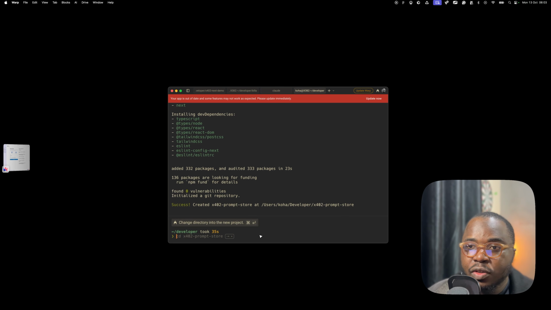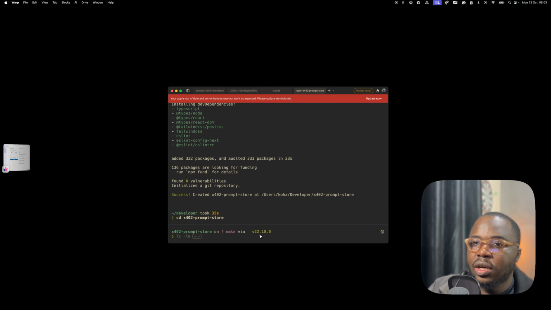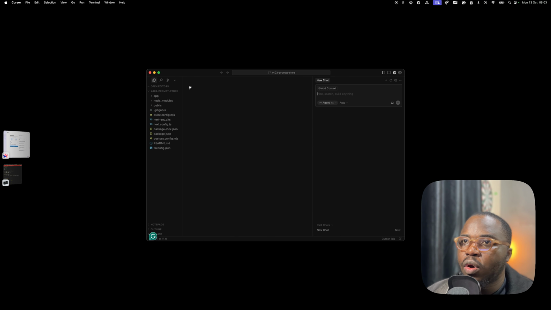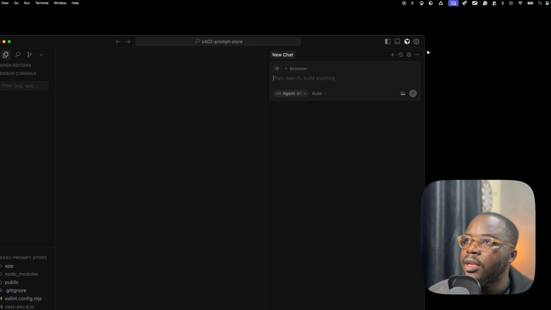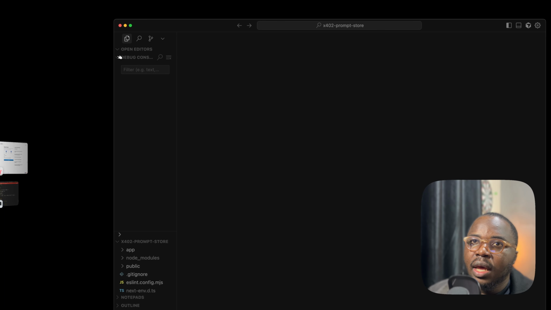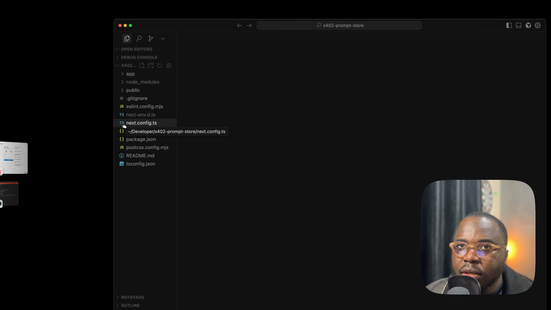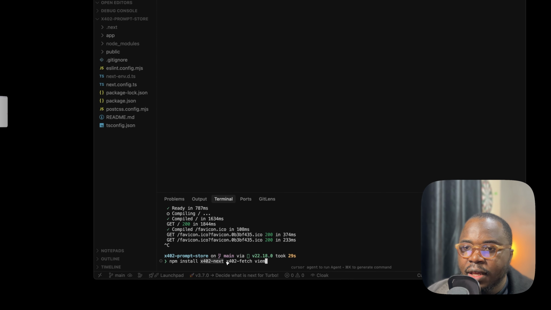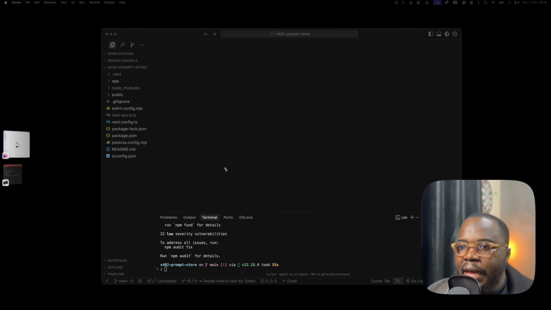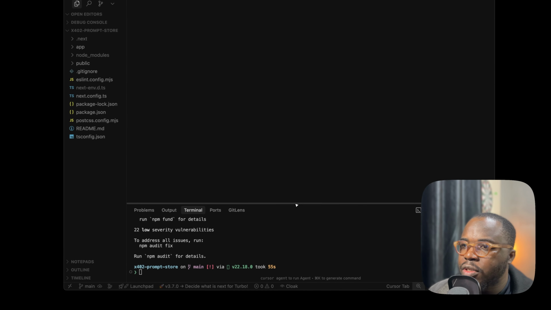Let us navigate into the project with cd and open this in our IDE. I'm using Cursor. I'm going to open in Cursor, and boom, we now have it open in Cursor. I'm going to blow this out a bit and just make it a little bit bigger. Then I think I can close this. I don't need it. And we have our default project. Let's install the packages we need. We need to install 3 packages: x402-next, x402-fetch, and viem. Okay, I think we are good now. The dependencies are now installed.